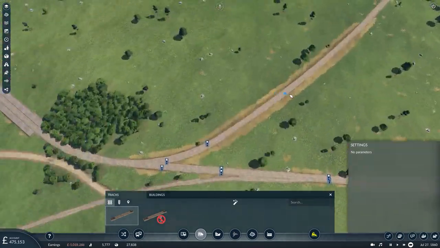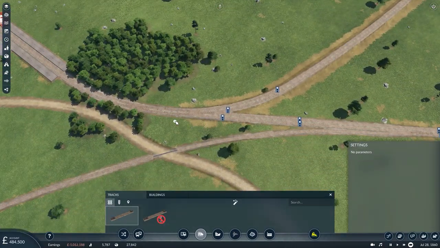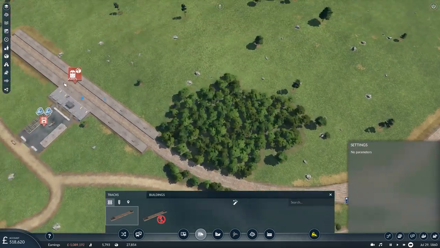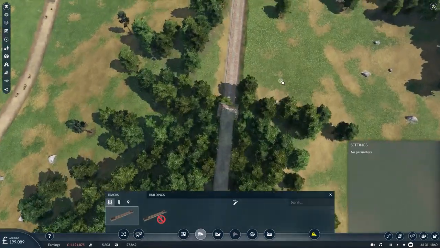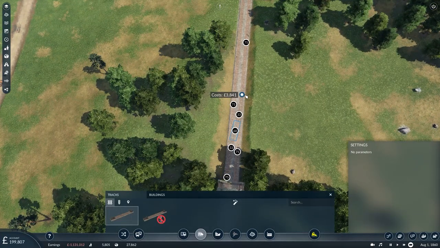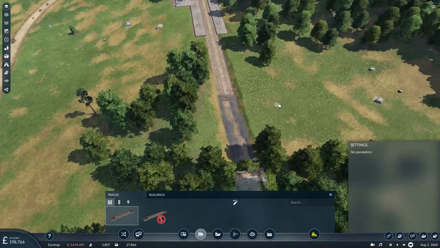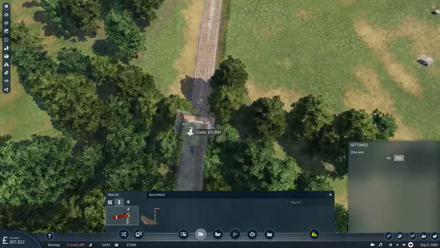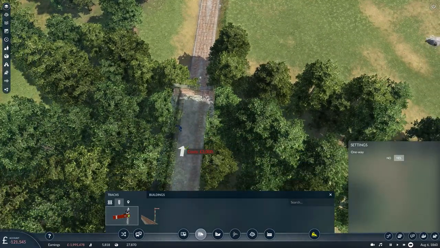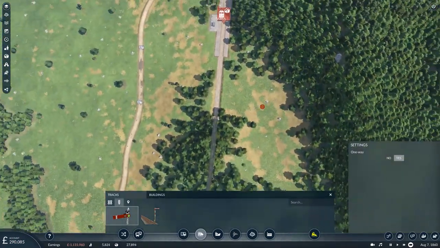We don't need a slip switch on this section because they can use this one just before the platform. However, we do need one over here. So we'll put it just outside of the tunnel, like so. And then we, of course, need to signal. Which we cannot do. Yes, we can.